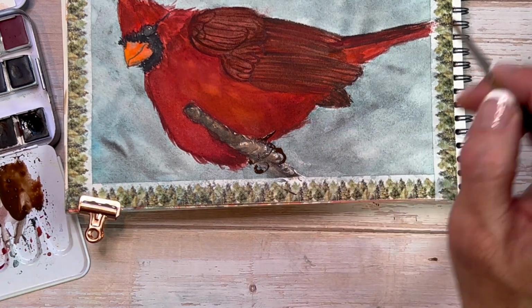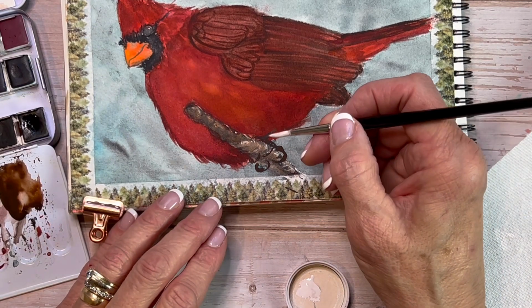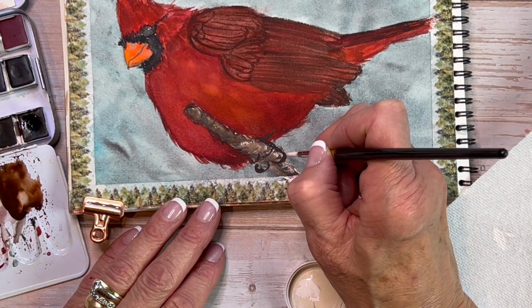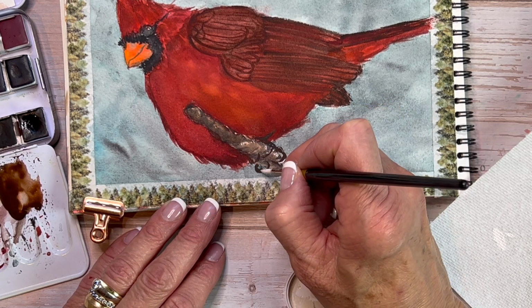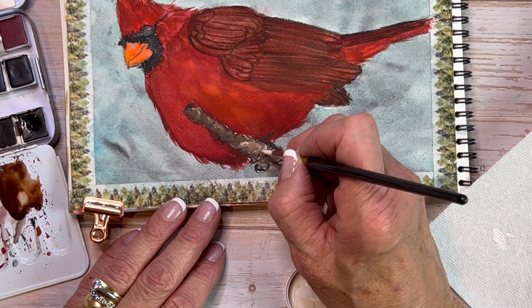And again, I'm using that number 4 round to get that done. Once your painting is completely dry, it's time to add some highlights. So since all of this down here is kind of dark and it can get lost, highlights can really help bring that out. So I'm just using some Daler Rowney bleed proof white.